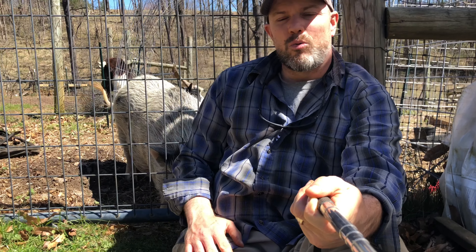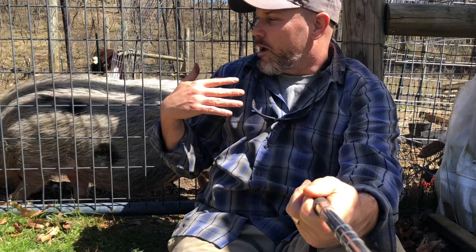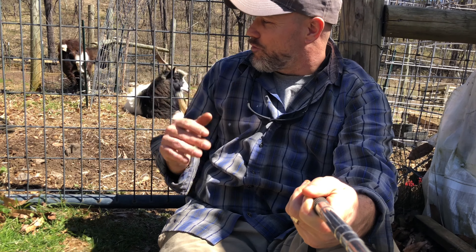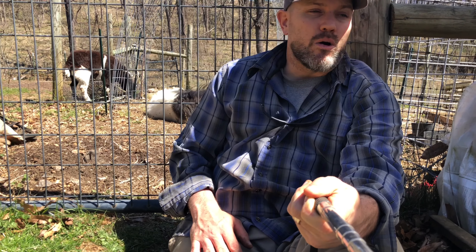I guess I wasn't thinking, but in the wintertime when Stella's out and about, of course she wants to find the warmest spot to take a nap. And guess what that warmest spot was — my greenhouse. So she went in there, she rummaged through everything, she broke boxes, she knocked tables over. She's a pig, she doesn't care. She is sweet but she doesn't know that was a greenhouse.